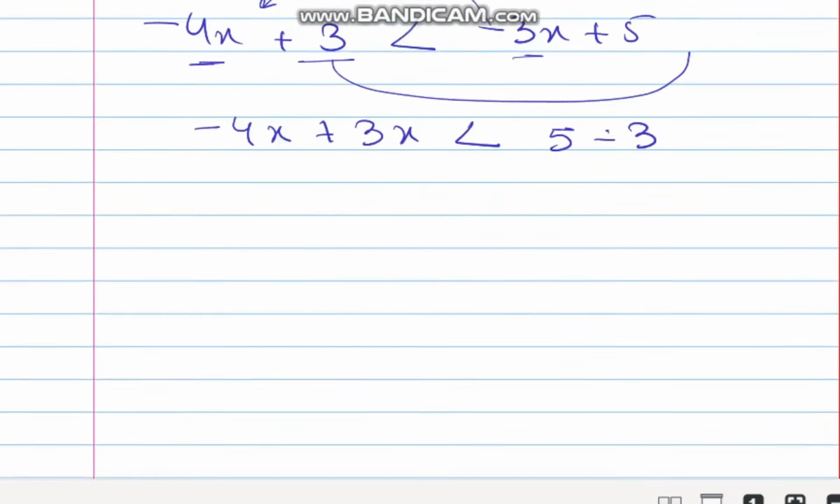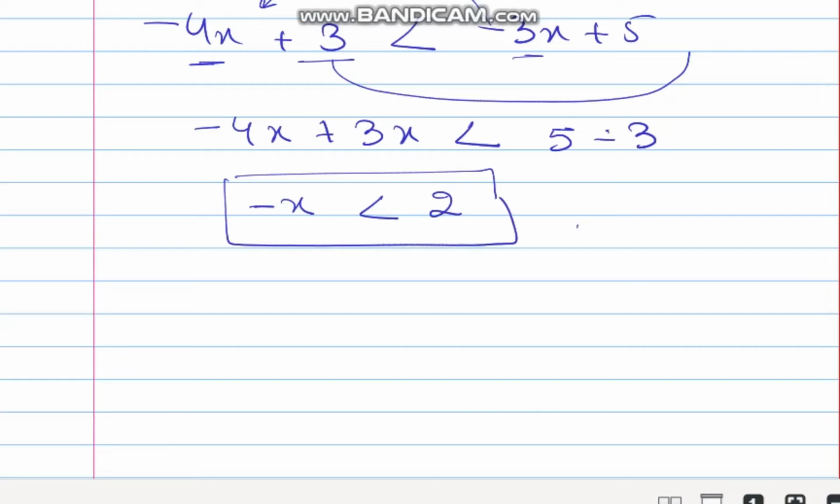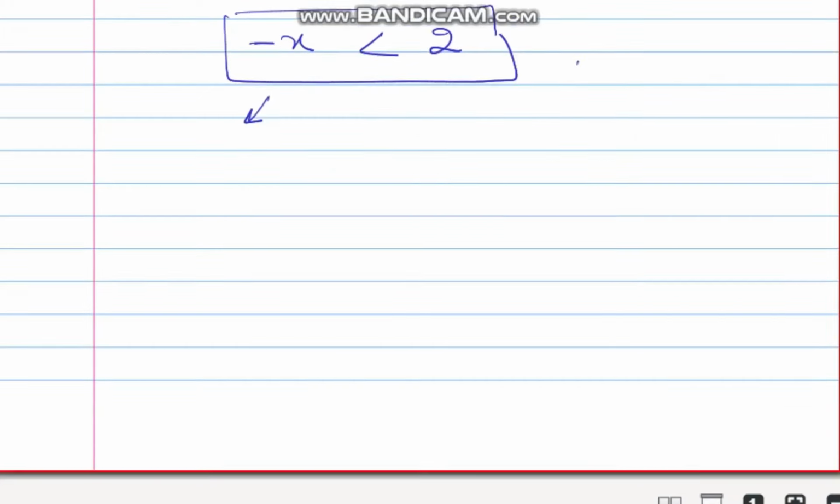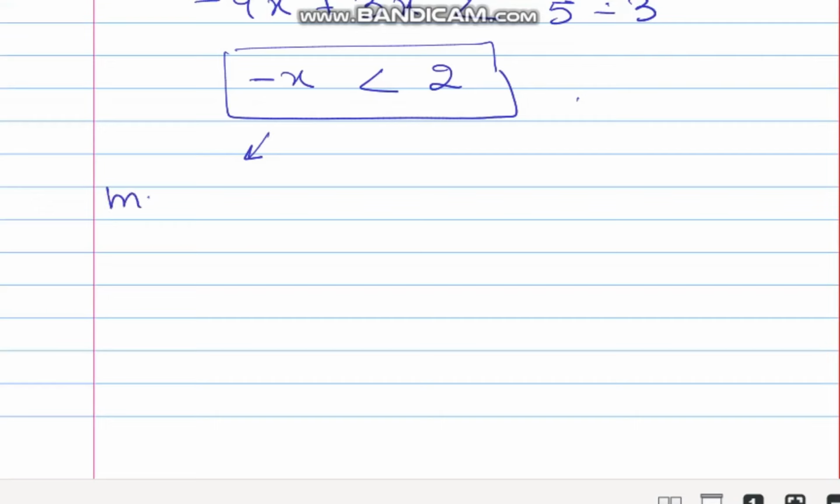So I am writing minus, and now please, minus 4 plus 3 is what? It will be minus x, and 5 minus 3 is what? Basically 5 minus 3 is 2. And now it's a very important thing again. We come up with the answer, but it is not a solution. But we have to modify it a little bit, please. I am writing a very important step here.